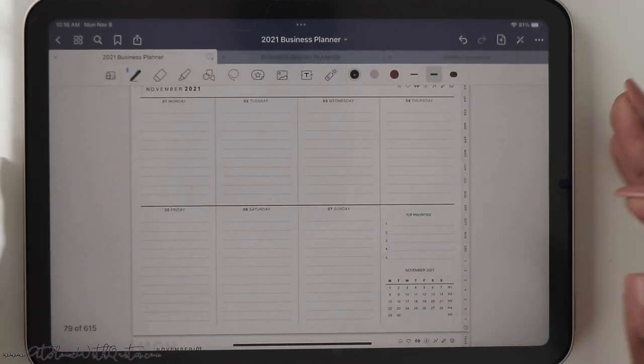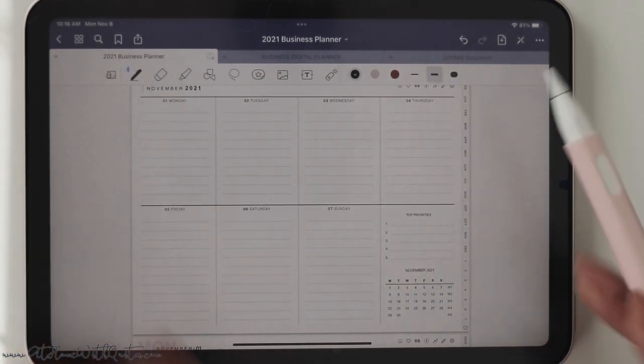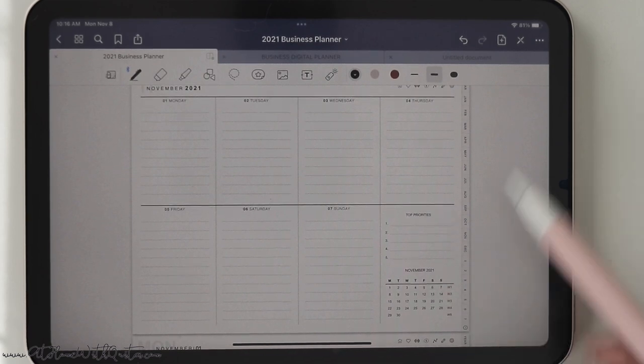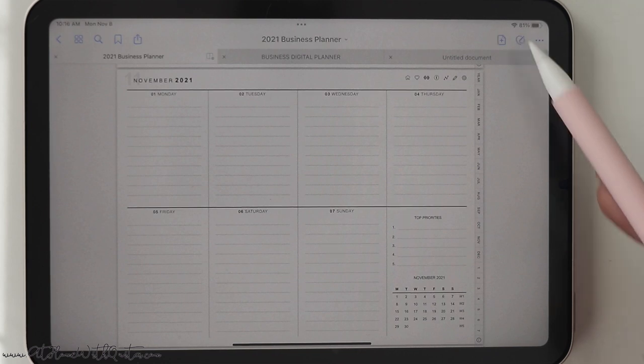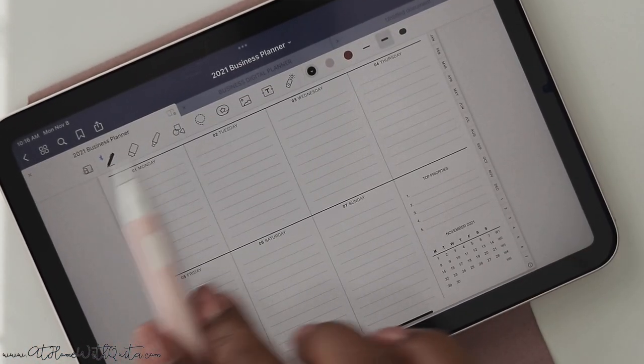So I love how the weekly looks. It's very simple. The days are just, you know, right here all on one page. You've got a top priority section here, and then you also have a little calendar here. And remember, when you come here and click on this, all of these are clickable. All of the dates are clickable. So that's really cool. But we want to stay here because this is where you'll be able to use all of these tools.